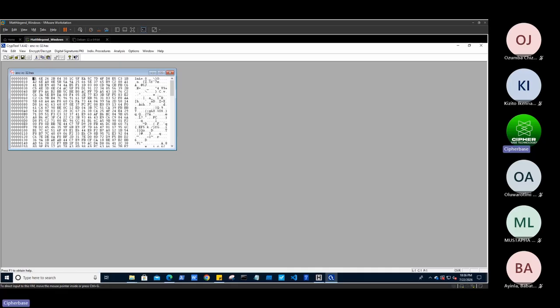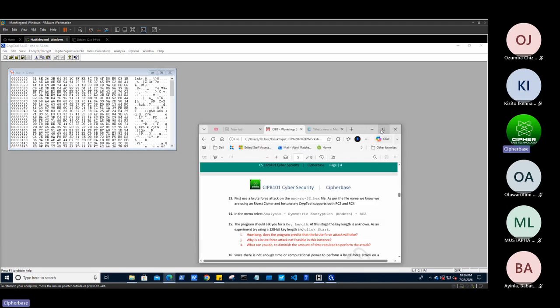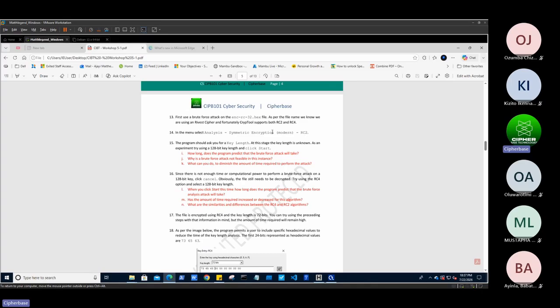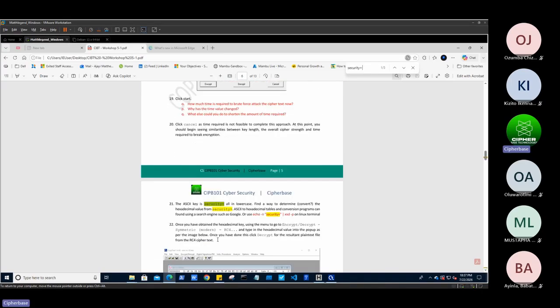So, we were given part of the key, and we give the full key, which is Security+. If we check this one now, you will see what we were given here. Security+. So this is the key we were given. In the ASCII key, we were given all this, then in all lowercase. So find a way to determine or convert the hexadecimal value from the security key to this, to ASCII to hexadecimal. I put this one here for you guys to use on your Kali machine.